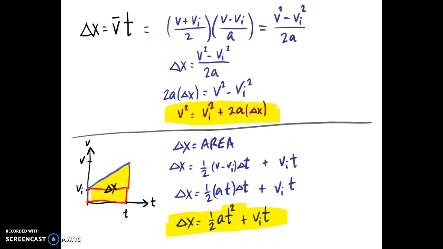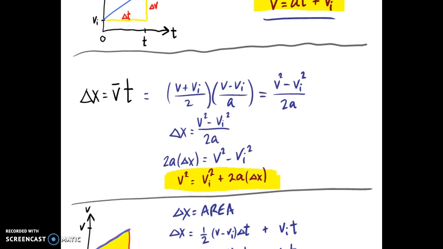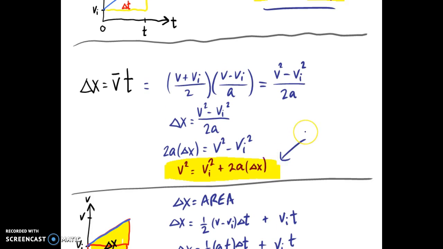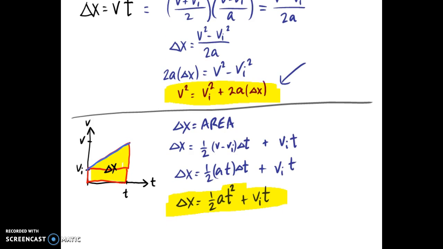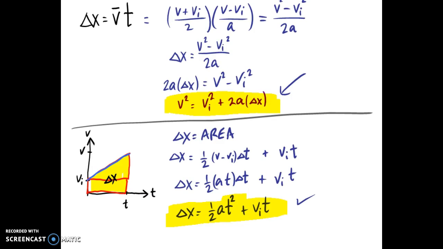So in the past we used graphs to do problem solving, and we can still use the graphs, but these equations come from the previous work we did with graphs. This is simply the equation of a velocity versus time graph we'll be using. This was derived from a basic idea about average velocity and displacement. And this one here is just an equation form of taking the area under a velocity time graph for an object that is accelerating. So instead of having to draw the graphs, we can go right to using any one of these three equations or any other one in the past that we've used.